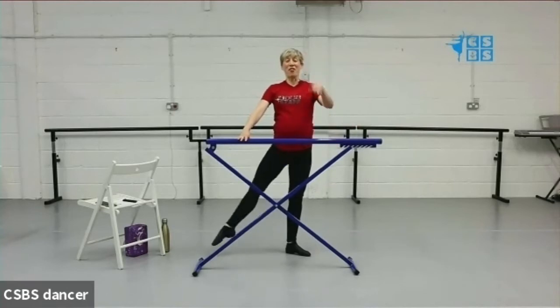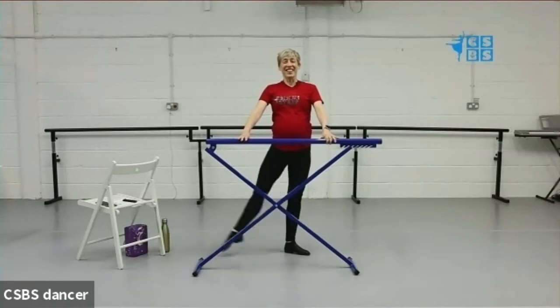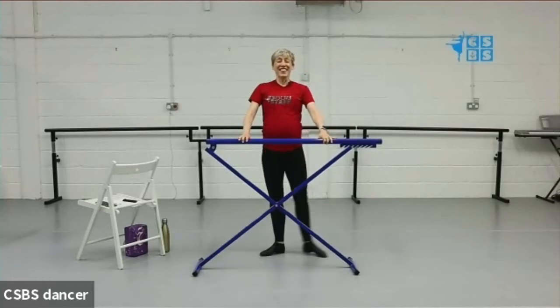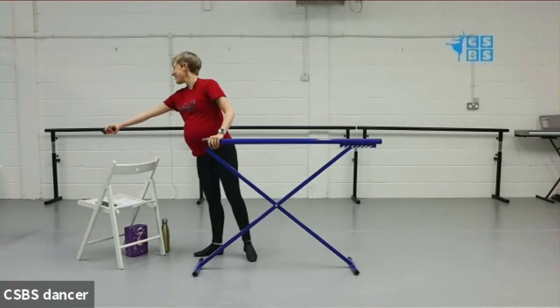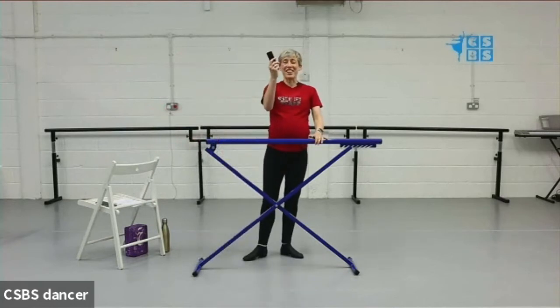Going back down to fours. Four. Change. Two. Ones. And pause. Well done. Just towards the end, I could start to see body's just starting to move side to side.